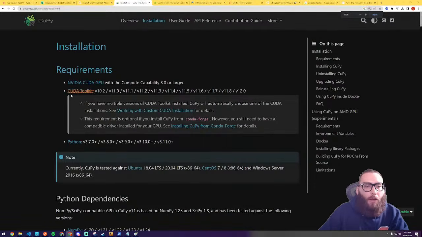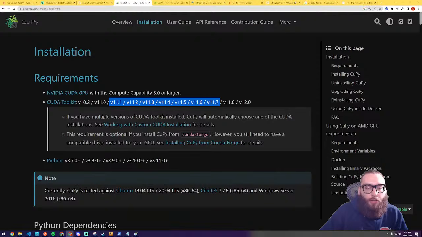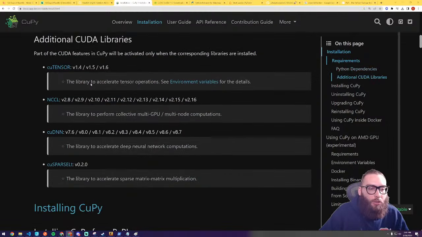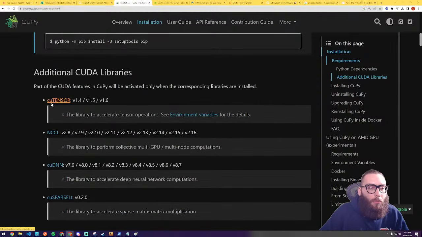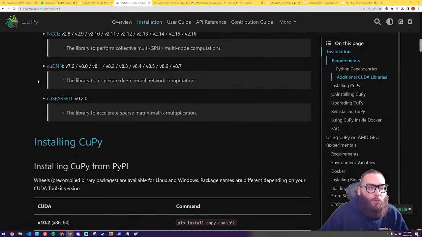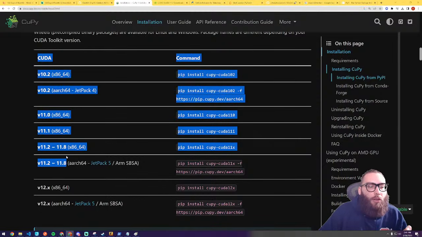In here, you need to install it based off the CUDA toolkit version, right? You already have this done, which is all the work. If we scroll down, it's actually quite a little bit down. I don't think you need to install anything else for this one, I think that's just for tensorrt.